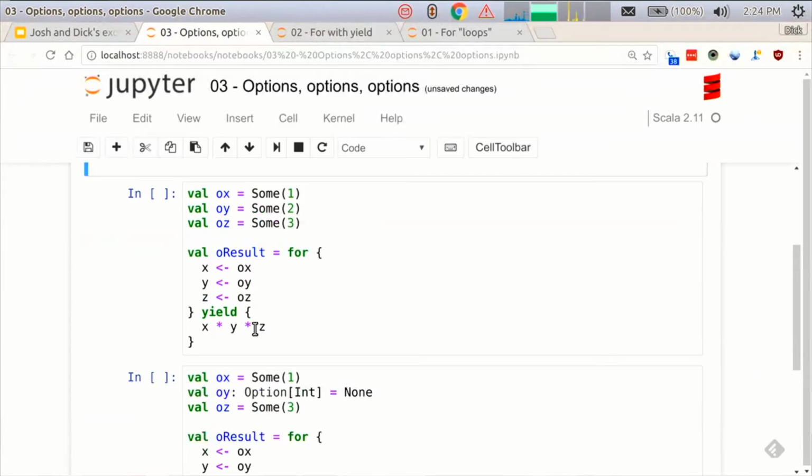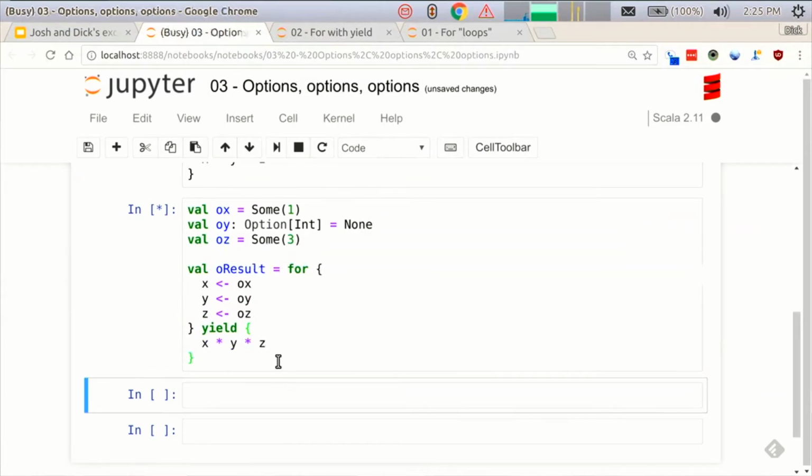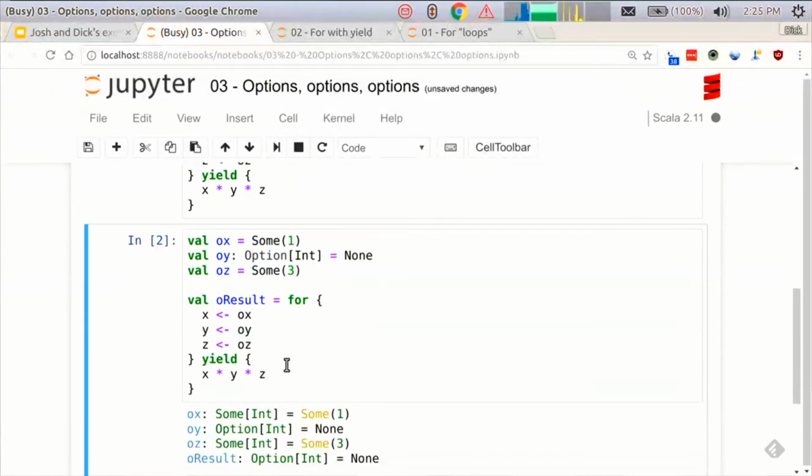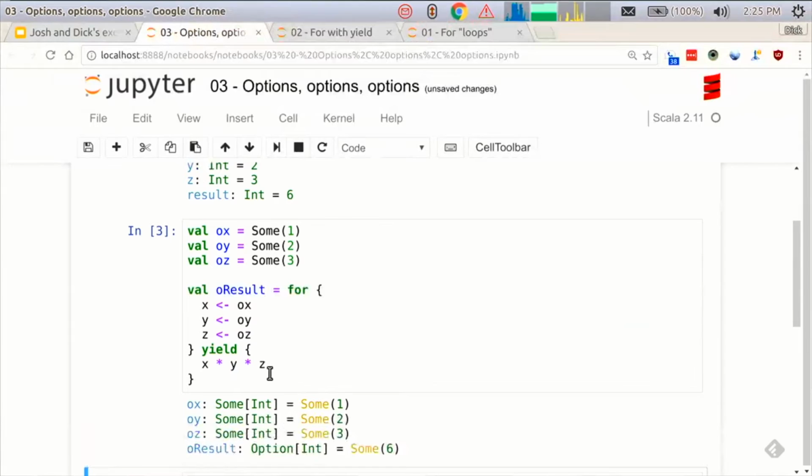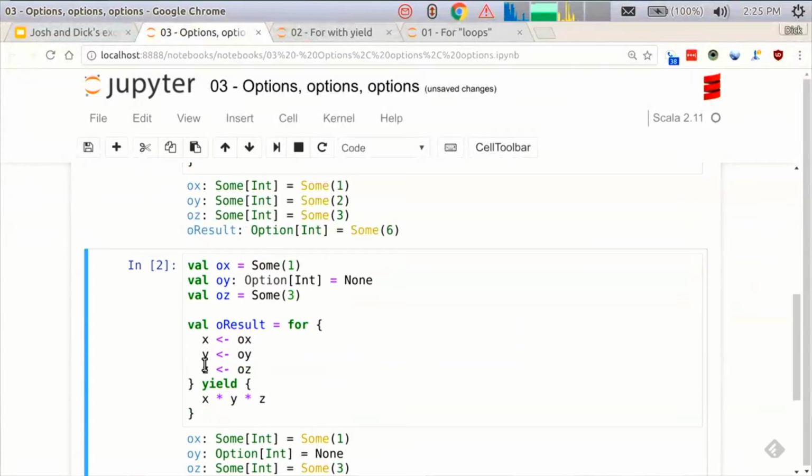That formula will work on any kind of container that works with for. You can just dereference things and move that into the yield block. This is true for futures. This is true for any of the monads you'll deal with. Just take that code, dereference the things, use the same code that you were using, but use it in a yield block. Nice, easy formula for people to remember. And lo and behold, if we run this, the first one I should run first, when it finally runs, gives you back Some of six.